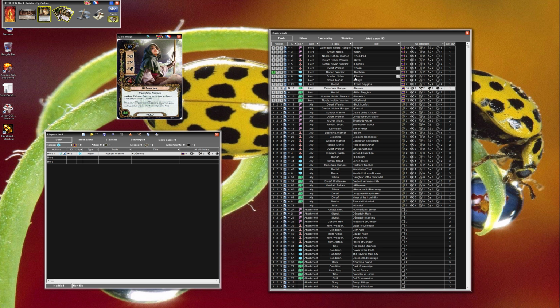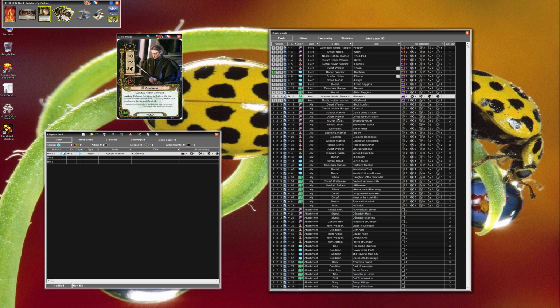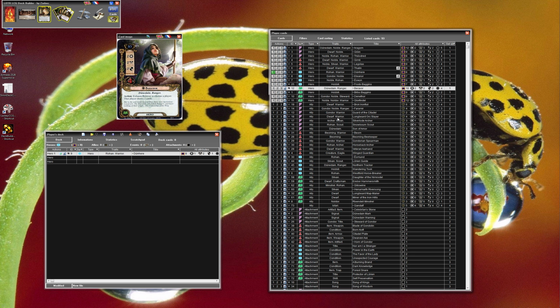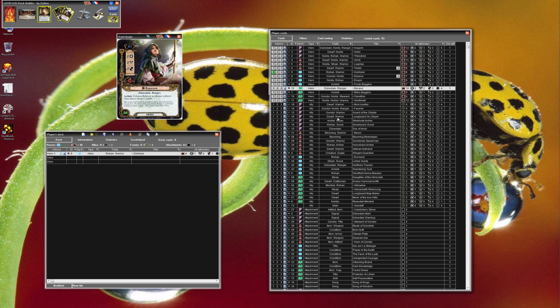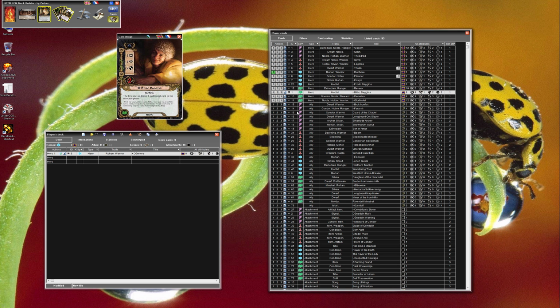We need to have a discard condition for those sacked cards. So I think it's pretty important to have a lore character of some sort. Now, I wouldn't mind Beravor, but I think I'm going to go with Bilbo.